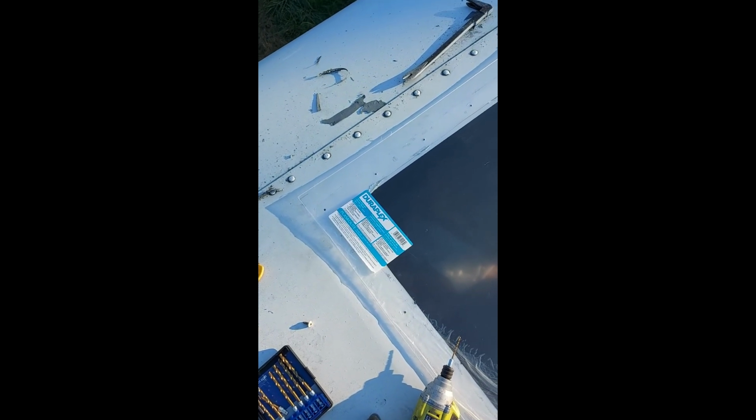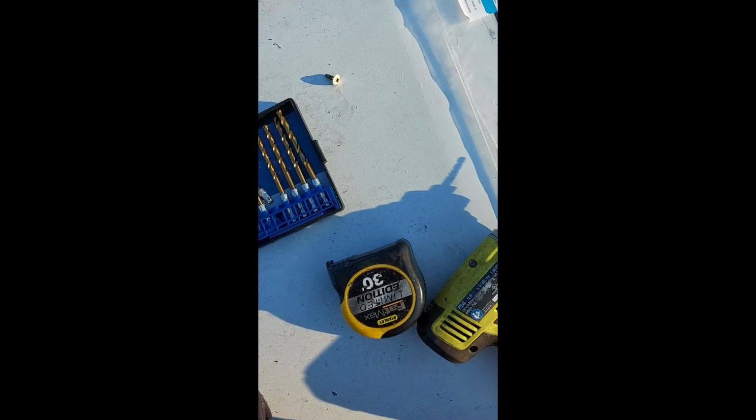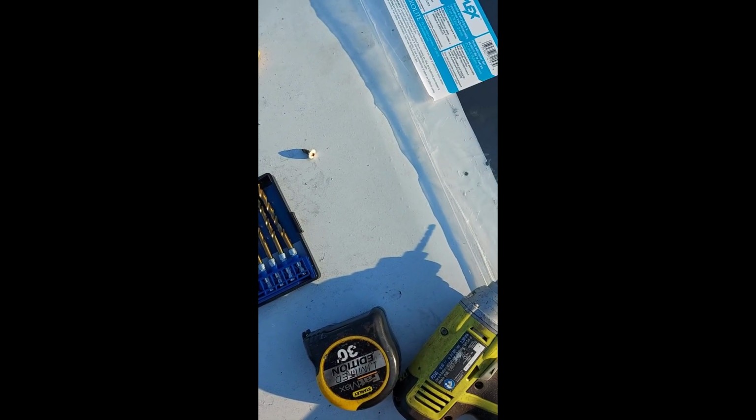Okay, so I've still got one film on top of here, so it's not absolutely clear. I've marked my corners where it's all evenly balanced out right there. So what I'm going to do is drill 2 holes, and I've got to put in my butyl tape, which I've got sitting here. I'm going to put screws in, and then I'm going to pre-drill the rest of the holes, and that way I'll know where they are once the butyl goes on and I lose sight of the holes. It's a plan in the works.